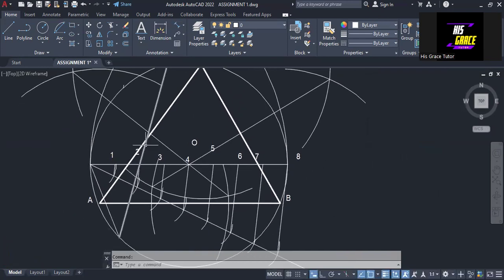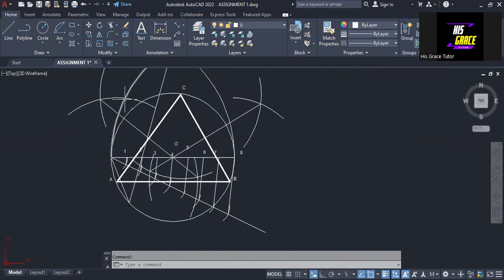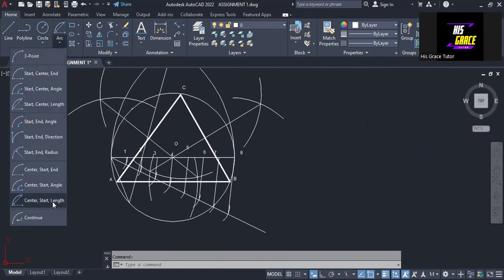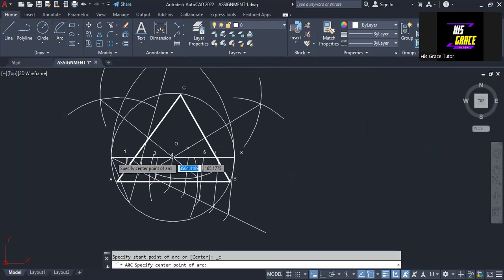All right, so the next thing I'm going to do now is to get the arcs drawn on the circle. I'll be taking this arc again. Taking this point as center, I'm going to draw from here, giving it a distance of 29.3479.